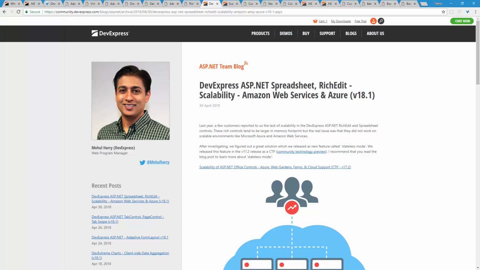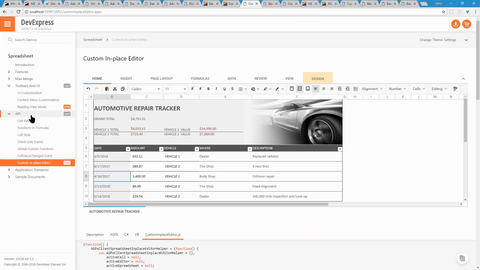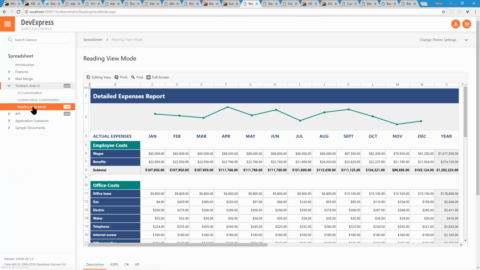All right, moving on, let's talk about the spreadsheet control. Now, the spreadsheet control has a new mode, Julian, and it is called the reading view mode. Now, I know late at night, Julian, you're looking at your detailed expenses report, and you're like, yep, I don't need a cluttered toolbar.